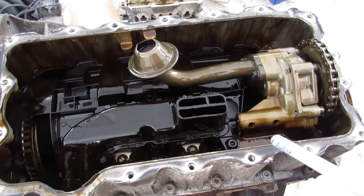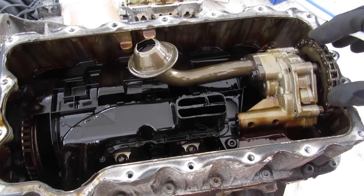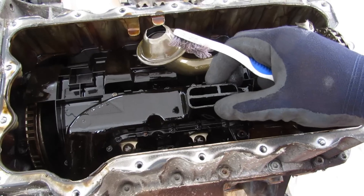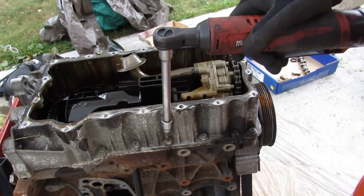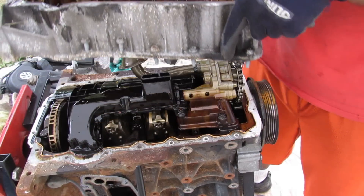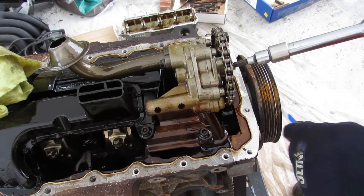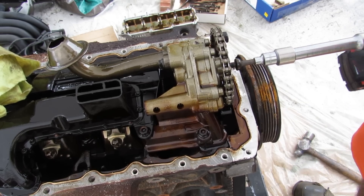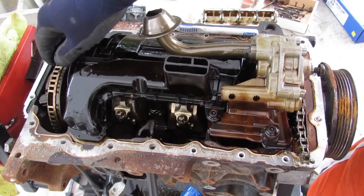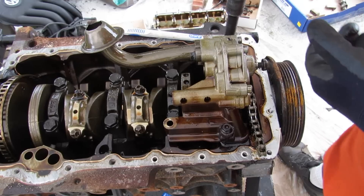Taking a look under the oil pan of this Volkswagen engine, you can see we have this metal pickup tube that leads up to this oil pump, which is chain-driven off of the crankshaft. It also looks like we've got a little drain here that brings all the oil from this baffle back down into the sump to be recollected through the pickup tube. There are hex fasteners securing this upper oil pan to the block. Lifting the upper oil pan away, here at the front of the engine we've got the oil pump driven off of a chain off the crankshaft. I'm going to knock this loose to free the oil pump. Kind of interesting how they let this baffle just kind of float around with just one bolt attaching it. Remove the bolt to the oil pump assembly, and there's the oil pump.